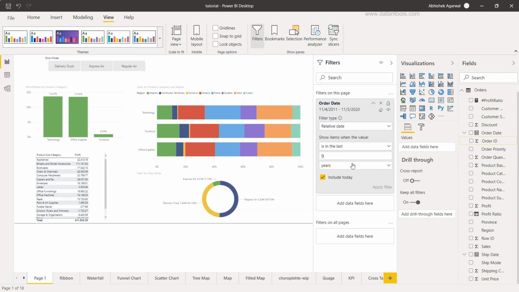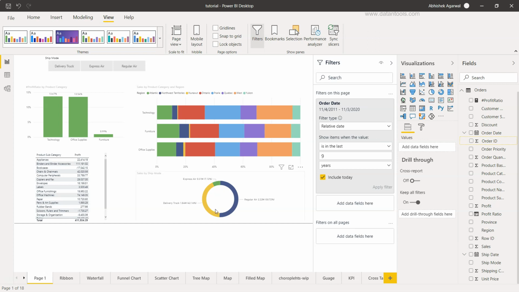So this is the great feature which we have, and we can choose days, weeks, calendar months, or calendar years. The difference is that sometimes you have fiscal weeks, which a company follows for its financial reporting and analysis. But then you can choose between those values which you have for the financial year or from the calendar weeks perspective, which is from January to December. So that's the great feature which you have.